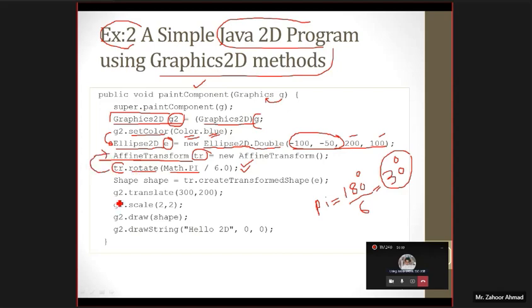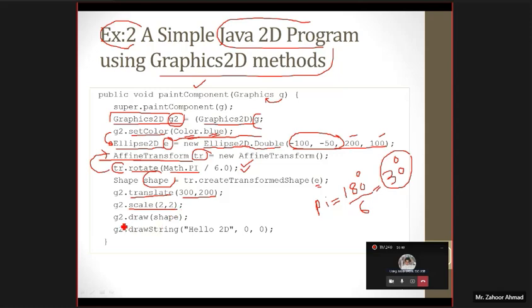Now I'm going to apply the transformation to the shape, where E is for the ellipse, which I have defined here. Then I am going to use translate. Translate means it is going to move it to other coordinates, which is 300, 200. And then I am going to use scaling. Scaling is, for example, 2, 2, so that means it will be the same from both sides.